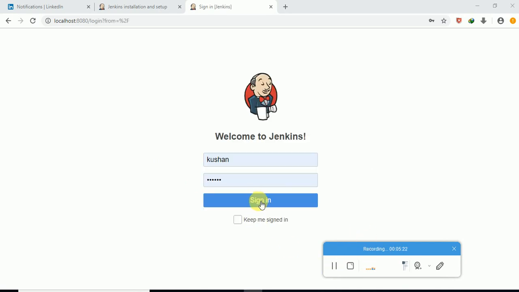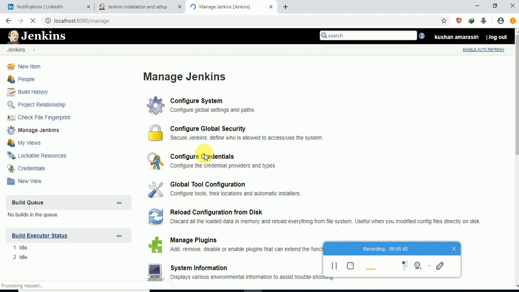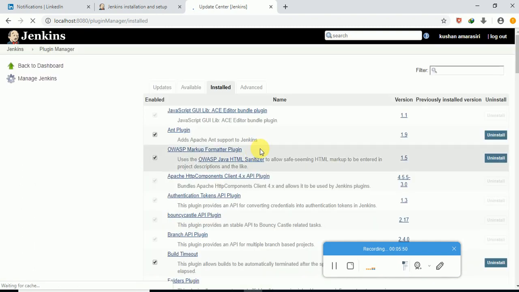Now let's log into the Jenkins server. First of all, some housekeeping. Go to Manage Jenkins, and make sure you have added the Maven integration plugin. Go to Manage Plugins and check whether it's there in the installed tab or you have to install it.